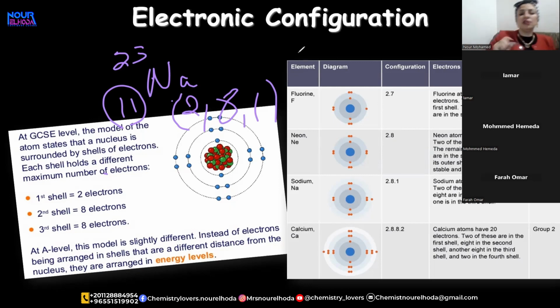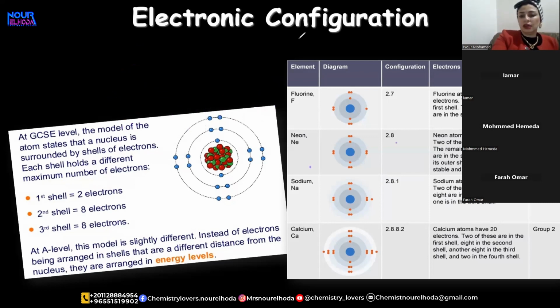Right. From the number of electrons, can I know where this element is in the periodic table? Can I know which group it is in? Is it in group 2 or group 4 or group 5? Can I know where this element is in the periodic table? Yes, I can know. How can I know? In a very easy way, I'm going to check the outer shell. The outer shell is going to give me an indication about the group number. So when I say 2, 7, this means this element is in group 7.